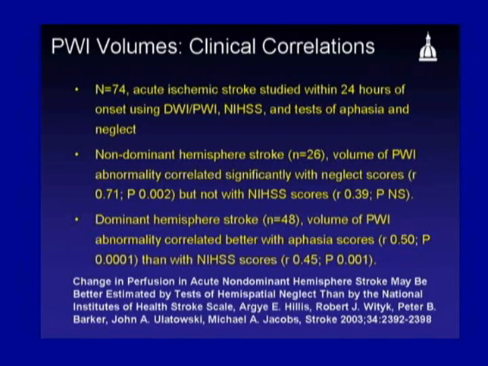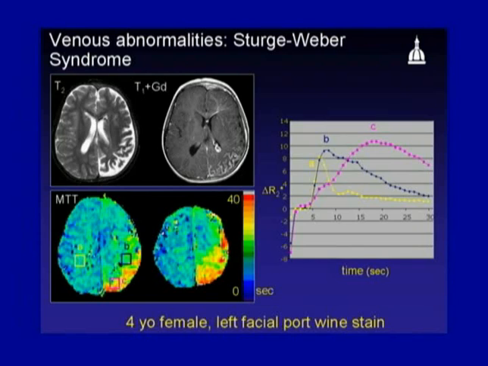It was also interesting, if you split the strokes up into dominant versus non-dominant hemisphere strokes, that actually the conventional way of evaluating a stroke patient, the NIH stroke scale, when you looked at the non-dominant hemisphere strokes, did not correlate at all with the perfusion findings, because the NIH stroke scale is kind of weighted towards the dominant hemisphere. It has a big motor component. But when we looked at specific tests for the non-dominant hemisphere, neglect testing, we did find a good correlation with the volume of perfusion abnormality. In the dominant hemisphere, left hemisphere, we found the best correlation between perfusion imaging and motor type measures.